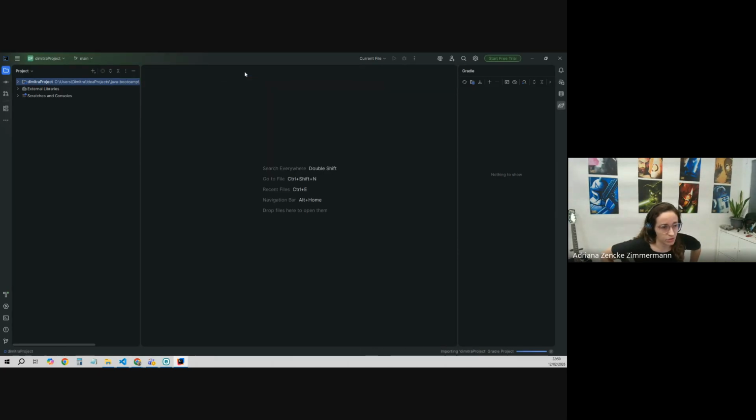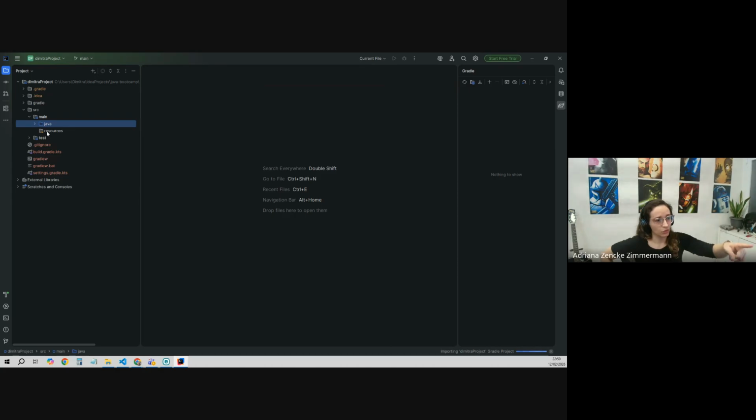Just close that while it's trying to do the thing. You can expand the folder where you have the Dimitra project. Okay, so now when you go to the source folder on the left side, this is the conventional way of creating Java projects. That's why we use it to create the path. So main is where your source code is stored. And if you expand, then you're going to have Java. And then expand Java again, please. Then you have your own first code, which is generated with this package. You can rename it later and go to your main one.